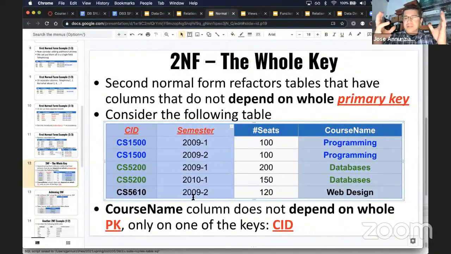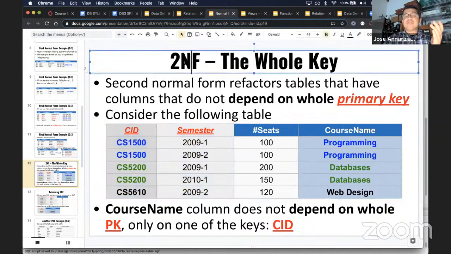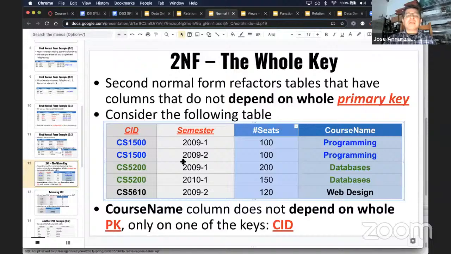Okay. And because 2NF is specific to composite keys, right? Things that might go wrong when you use composite keys. And one of the things that could go wrong is that some of the fields will depend on both keys.